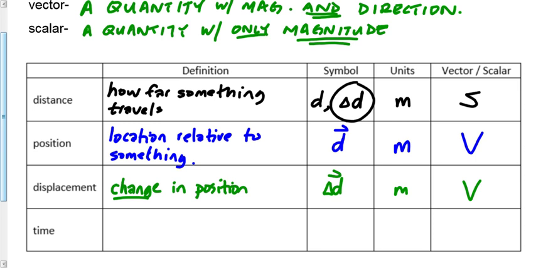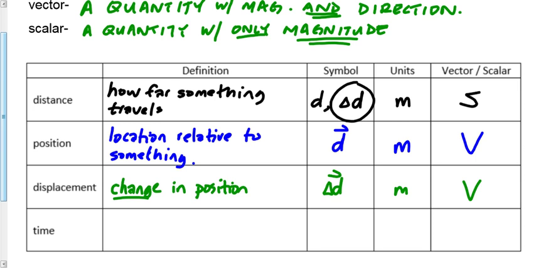Got it? Does it make sense? My final position was 8. My initial was 2. My change was 6 meters north. All right? Let's do another one here. Let's say my initial position is 2 north. Then I go to 8 north. Listen carefully. 2 to 8. And now I'm going back to 4 north. So I walked north, and then I walked south. 2 north was a position, 8 north was a position, and 4 to the north is a position, a location, right? Does that make sense?